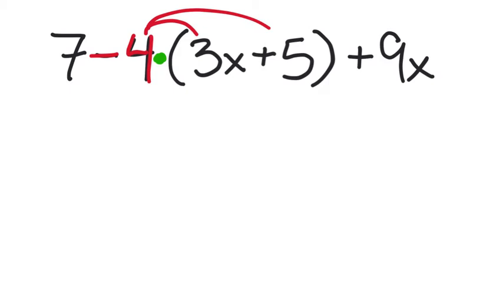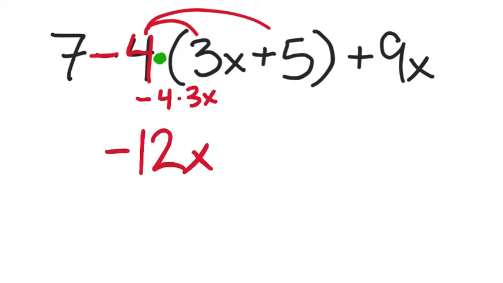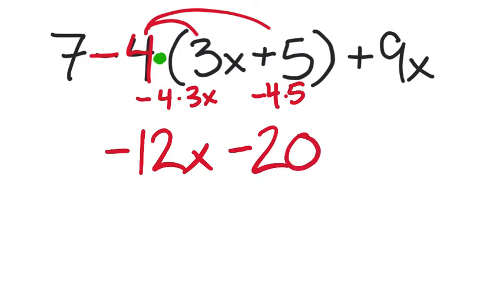So you'll see also that this negative 4 is not being distributed to this 9x because distribution is multiplication. This 9x is being added to this term. So you don't distribute the negative 4 to the 9x either, which is another common mistake. So I will distribute. Negative 4 times 3x's would result in negative 12x's. And then I also have negative 4 times 5, negative 4 groups of 5, which is negative 20 there.